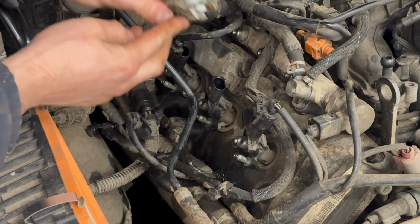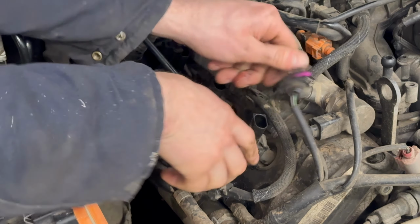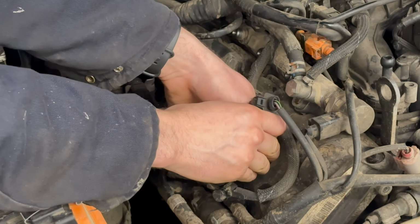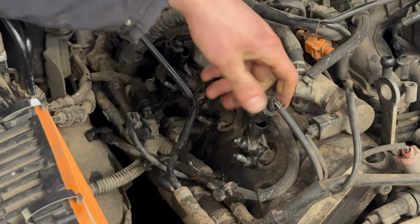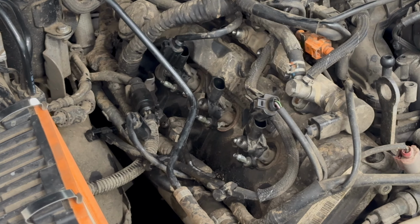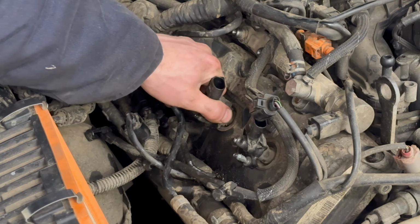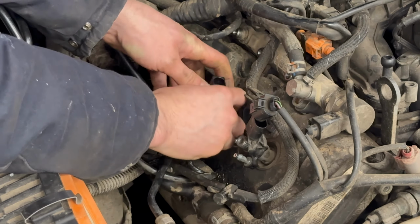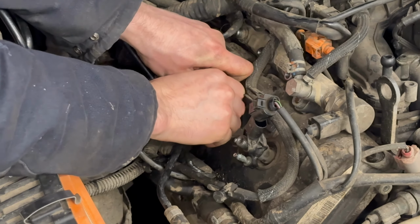That's the injector clamp. Now, injectors, especially when they've been leaking, are very often seized in position. Sometimes you're lucky, and other times you're not.